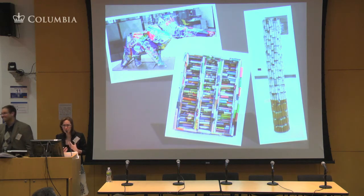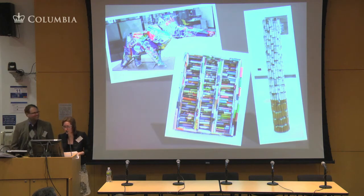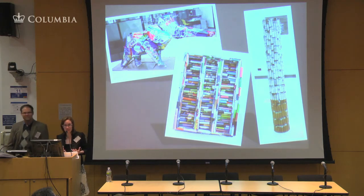This is one of the ones that we actually contained in a display case just to contain the smell. One of our librarians was pregnant at the time, and so there's all sorts of factors. You think you've thought of everything, and then there's someone who's pregnant who's reacting to a gigantic cigarette. But this is the kind of work that the students came up with.